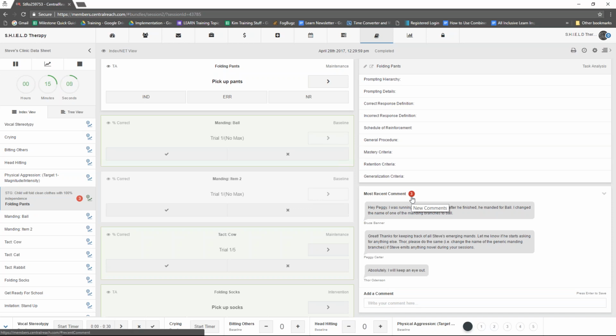The little number here is showing you all of the messages that have occurred within the last 48 hours. So there are 3 new items. Those are right there. If I did have more items, I'd still be able to see them, but the little icon is only going to show you within the past 2 days. You're going to also see that over here. So if Thor hadn't seen it yet, and he just came in the morning, he would see the little number 2 or the number 3 right when he opened up his session and say, oh, there's something I need to read for folding pants. He would come over to folding pants, scroll all the way to the bottom, and then read the comment, whatever it is that his BCBA or his BT partner wanted him to know. And that will also be available on the tree, on that target branch. So you'll be able to see it in the tree and also in the session, and you can add comments from either place.